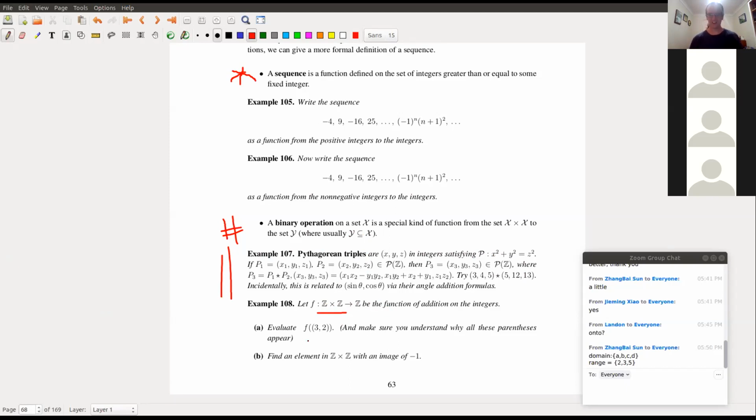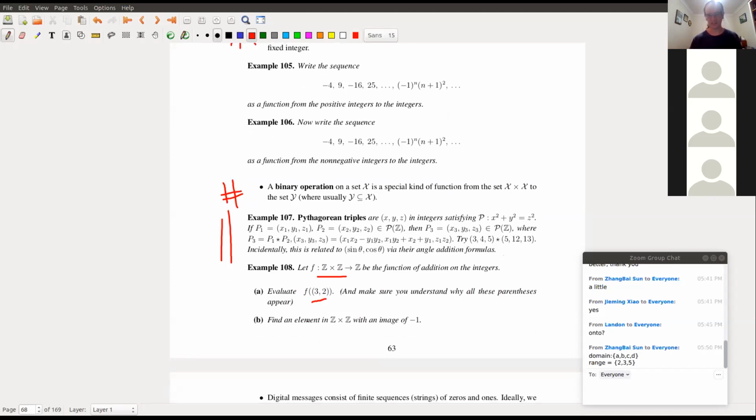Because it's an element of the product space, that's why you have the tuple as the input for this guy. So you're taking 3 and 2. Funny thing is, we're saying it's a tuple, but for addition, it's symmetric. So you can flip 2 and 3, you get the same answer. When he's saying make sure you understand the parentheses, remember the operation is plus, passing in 3 and 2, and you'll get 5 out.